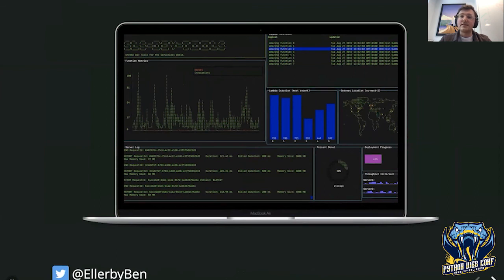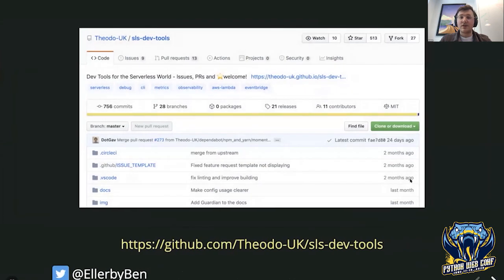And you can then see the different Lambda functions, invocation history, logs, duration, location of your architecture, and some other metrics. We're going to have a quick look at those, but then we're going to look at how this links into EventBridge and into the event-driven architecture that we've just built. If you do want to check it out, it's on GitHub, but I'm just going to quickly demo the functionality first.